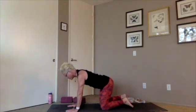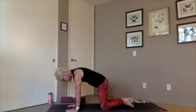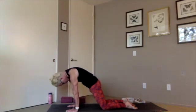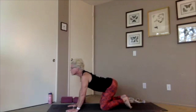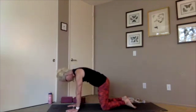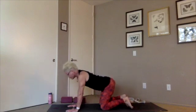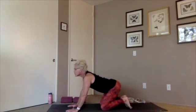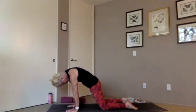Inhale, bring your heart forward, let your head and tailbone go up. Exhale, bring your heart up, let your head and tail come down. Take two or three more rounds of breath with that. Cow and cat. Then come back to table.